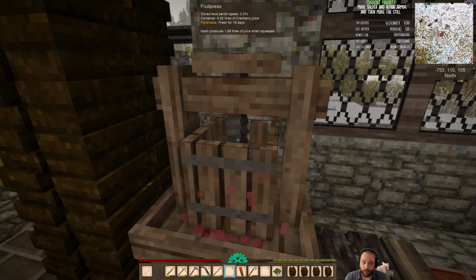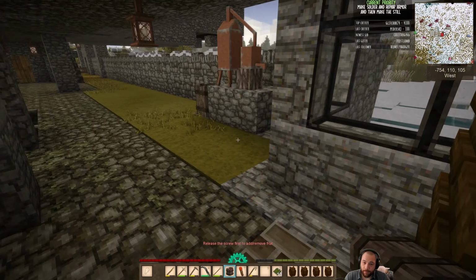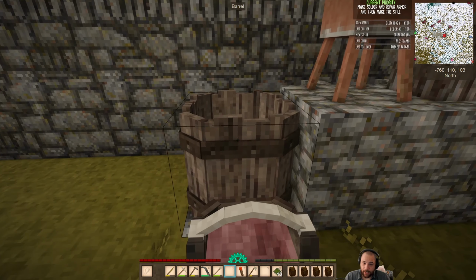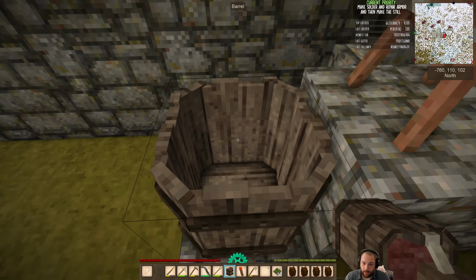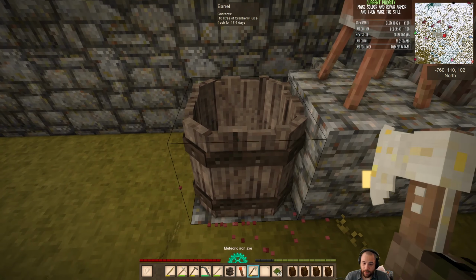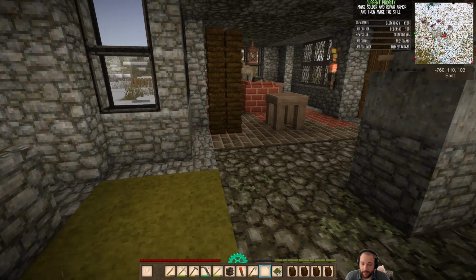And then once it's fully pressed, I can release the screw, take the bucket, and put the bucket in the... Oop, that's not how to do that. Put the bucket in there. So now that's cranberry juice and I can seal it to create cranberry wine after 7 days of sealing.